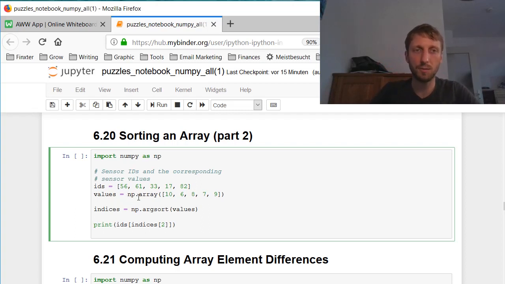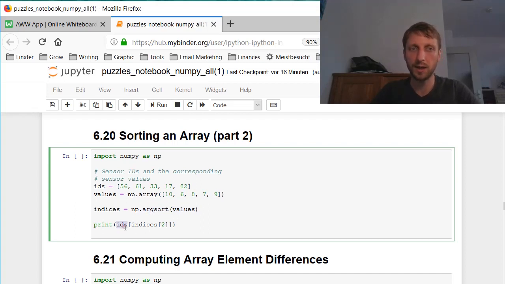But if we simply sort the values, then the values are sorted, but we don't know which sensor ID is the dangerous one. Yeah. So we are using argsort. We sort values according to the value. So the result of the sequence would be 6, 7, 8, 9, 10. Then we use the arguments. Yeah.